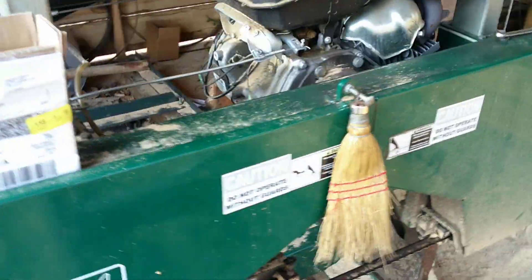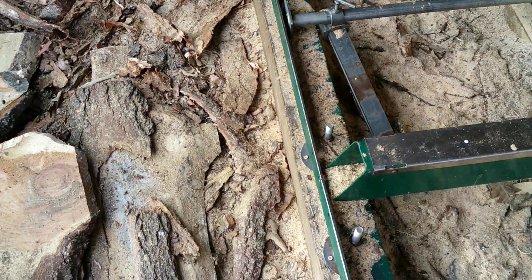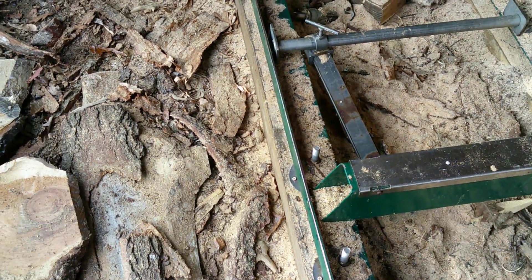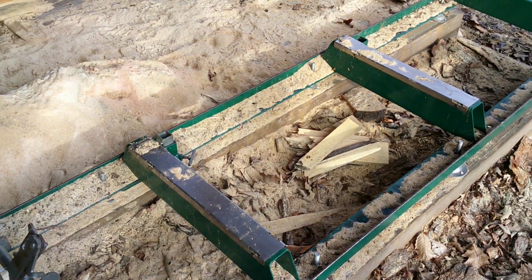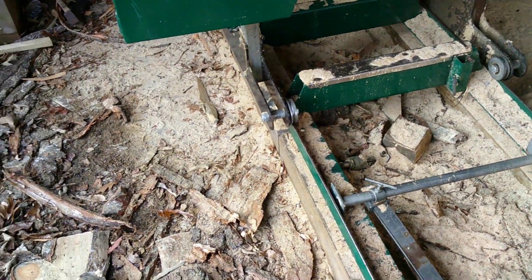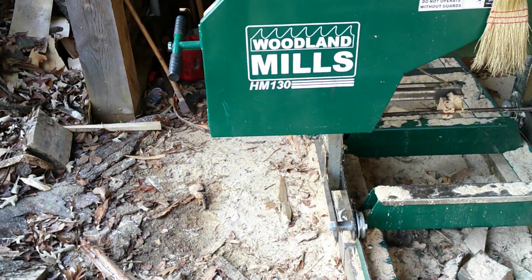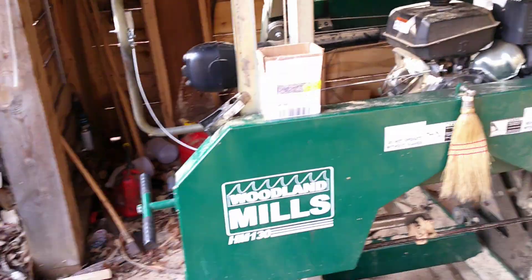It's a Canadian outfit. Their track is quarter-inch angle that has been laser cut — what I like about it is you can modify regular angle iron to fit right in it and it'd be pretty well just as accurate if you want to extend and make your own track. If the track bends or buckles after rolling a log into it, in a pinch you can replace it at your local steel shop. That's one of my main purchasing reasons for this particular mill — that and budget-wise it was a lot more friendly than a big hydraulic mill.